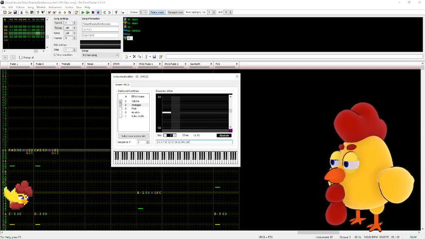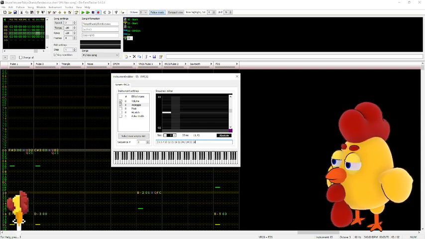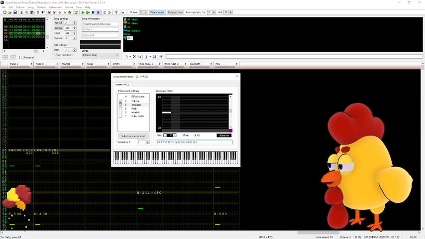So 24 22 19, these are all semitones right now that I'm entering. 15 12 10 7 3 0.